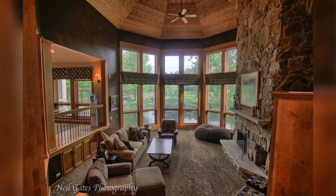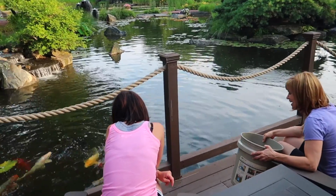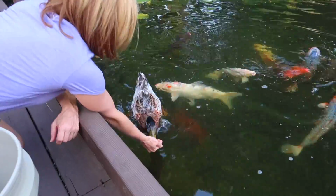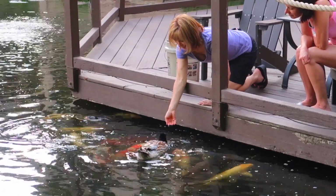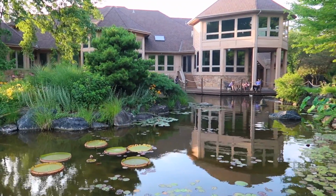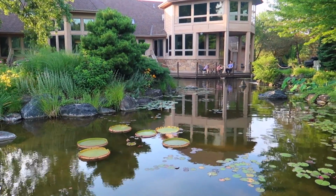So the whole goal when I designed this house was to literally be able to open up the back door and feel like you're living on a lake. What's so important about that is it's not just opening up the back door and walking out, it's the views from inside the house. So it just draws you outside. When you have something to go outside for, you will spend way more time outside than you would if there was anything else out there. A water feature really draws people out. I say it sucks you outside like a vacuum cleaner and deposits you in the backyard.